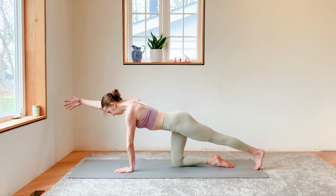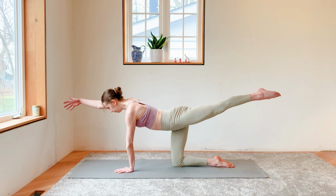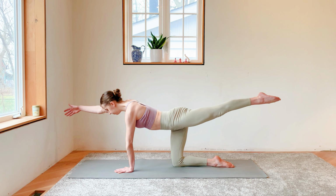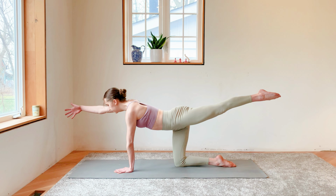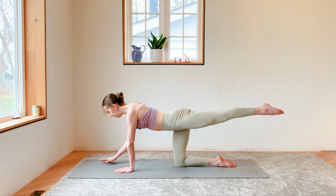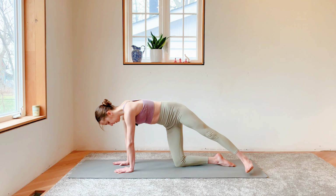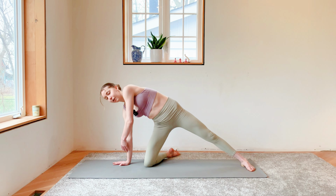Inhale, reach through that right arm, and exhale, lift that left leg up. Find length. Find strength in your left palm. Find your balance. Inhale. And exhale, let it go. Spin your left foot down. Draw that right shin in on a 45-degree angle.